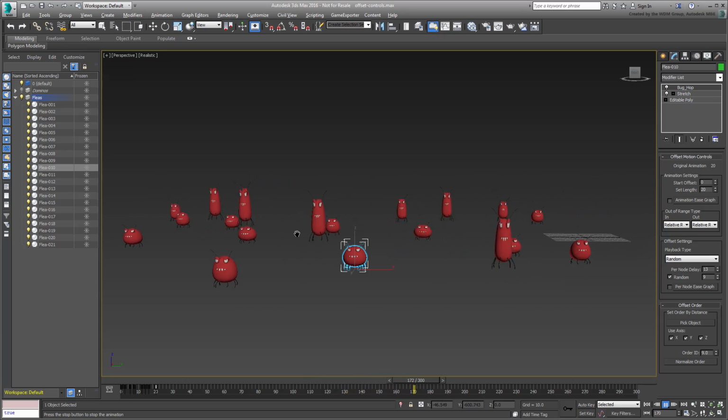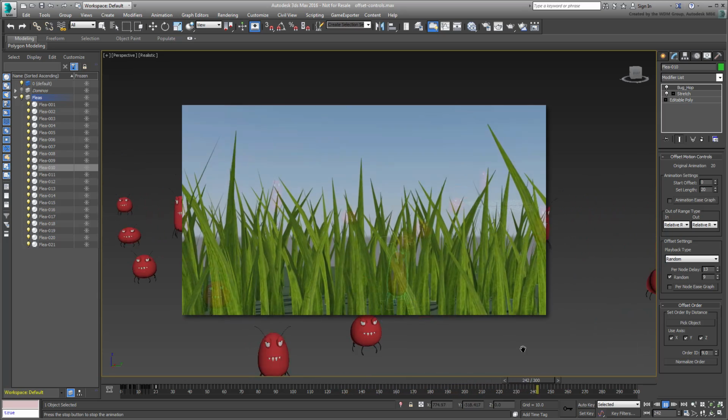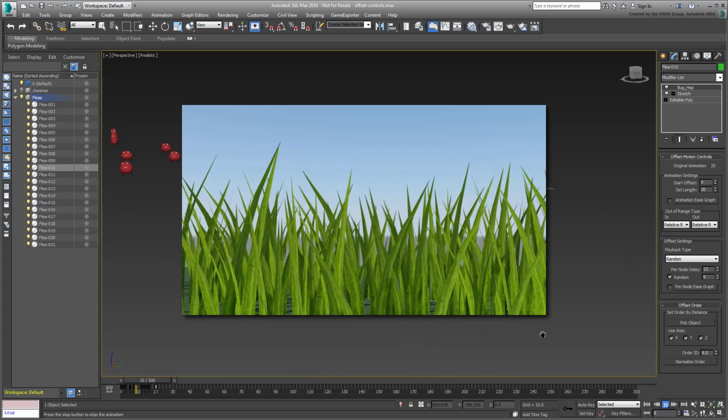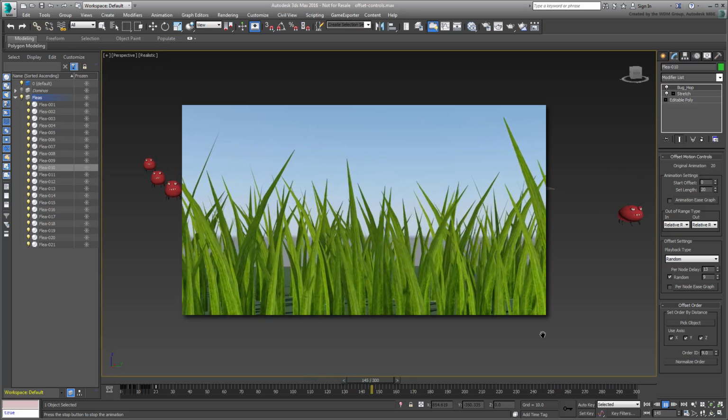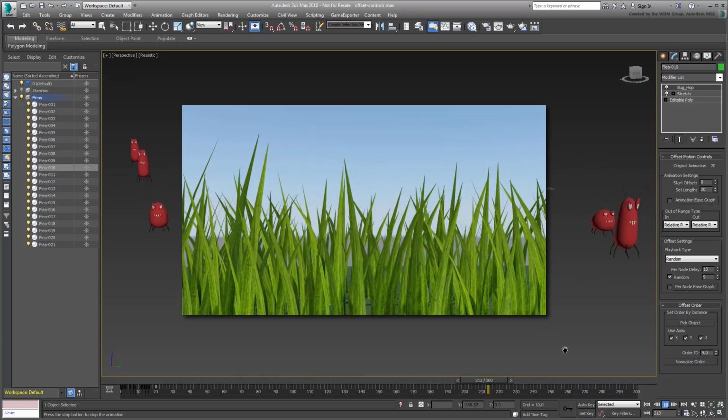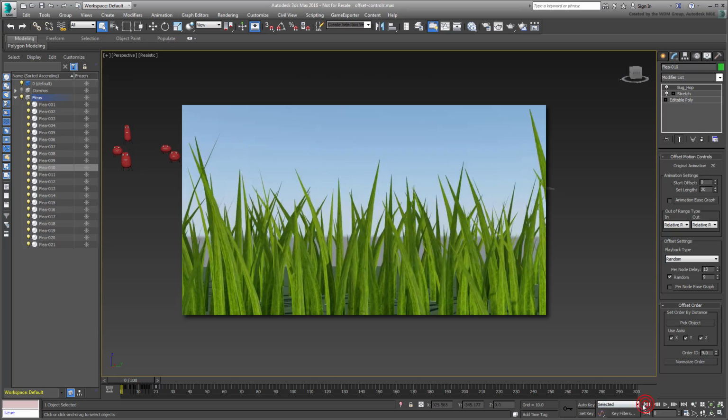The results can be quite interesting. Here's an example of animated grass with an animated bend cycle set to random. It is now left to you to come up with your own animation preset ideas, which you will hopefully share with us.